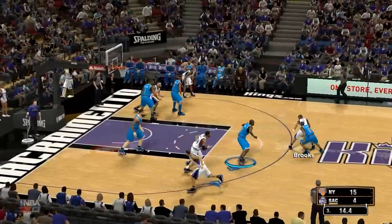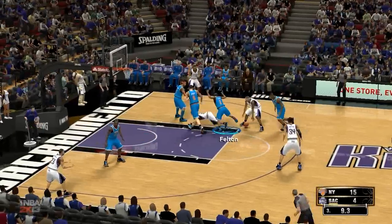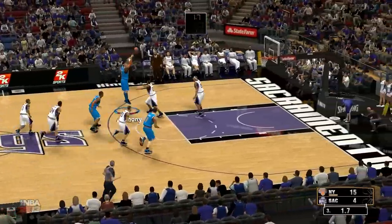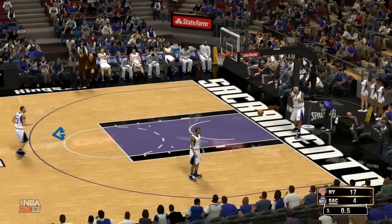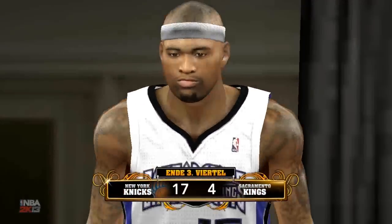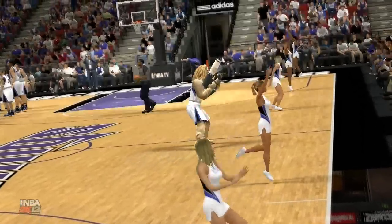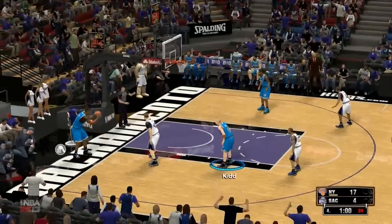Thornton dishes to Brooks. Ball's knocked loose. Here's Cousins. Knicks with the rebound. Deep two from Anthony. That's good, and so Felton has the assist there. Well, he's one of their anchors at the offensive end, guys, because he can make plays like that all the time. Well, through three quarters of play, down double digits, it may be difficult to overcome. Knicks out front, they lead by 13. And we're coming back in just a moment. Get ready for the fourth quarter of action when we return.